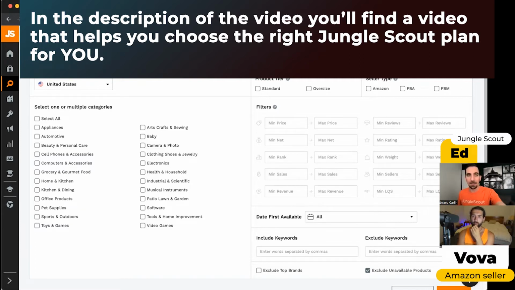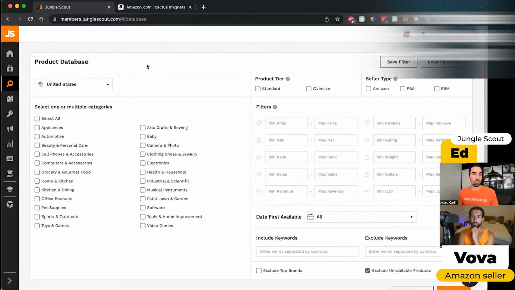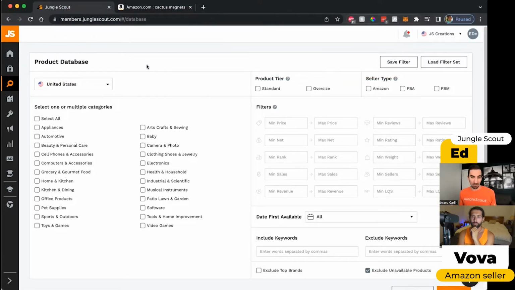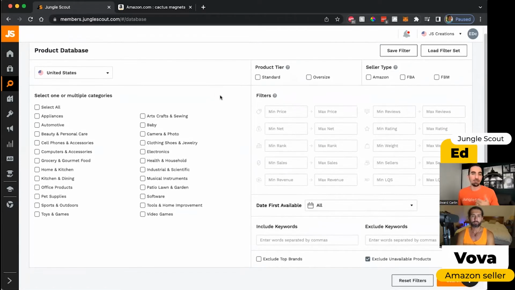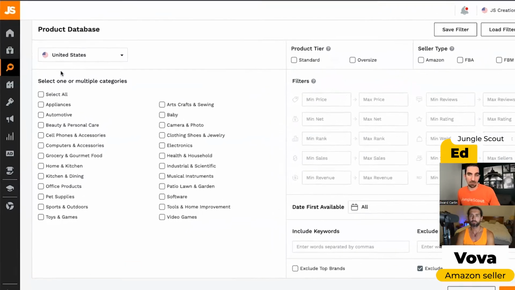So our database is actually like a parallel to Amazon. You're not searching Amazon itself. You are searching Jungle Scout's database, but we've been building this up for the entire time we've existed since 2015. So we have millions of products on all these Amazon marketplaces in our database. And you can get really detailed information about the level of demand for a product, what the average selling price is, what the level of competition is. You can do that by setting these parameters that we see over on the right-hand side.